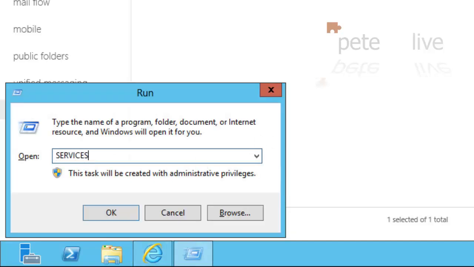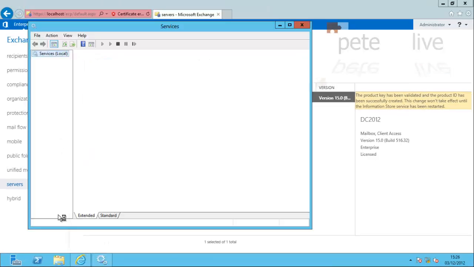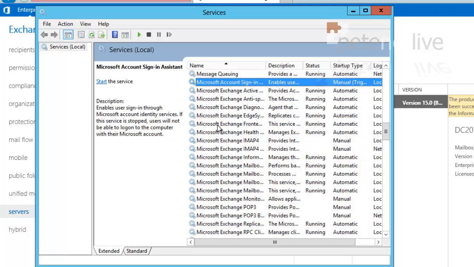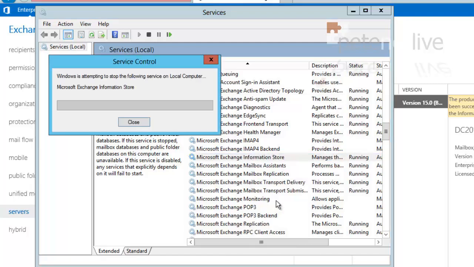The quickest way to do that is to open the Services console and locate Microsoft Exchange Information Store Service and restart it.